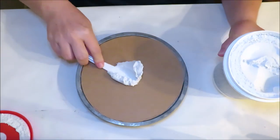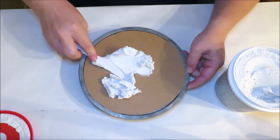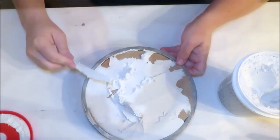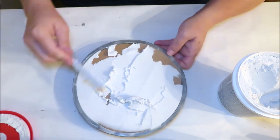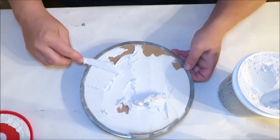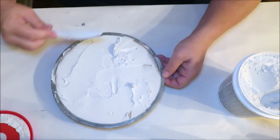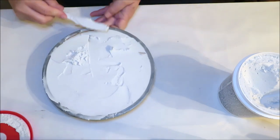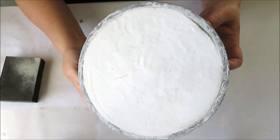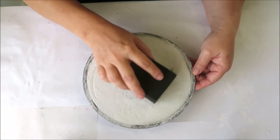I've decided to hot glue some cardboard to the top of the foam for a smooth, realistic pumpkin pie look. Once the cardboard has dried in place, it's time to create the pumpkin texture. I used a plastic knife and it didn't go on easily at first — I'd recommend roughing up the paper just a little. I didn't want to put the spackle directly onto the foam because it creates the foam texture. With a little patience, building up layers gently, it all went on smoothly and started to look great. I set it to dry overnight, then patted it down a bit with my hand to smooth out a few wrinkles.